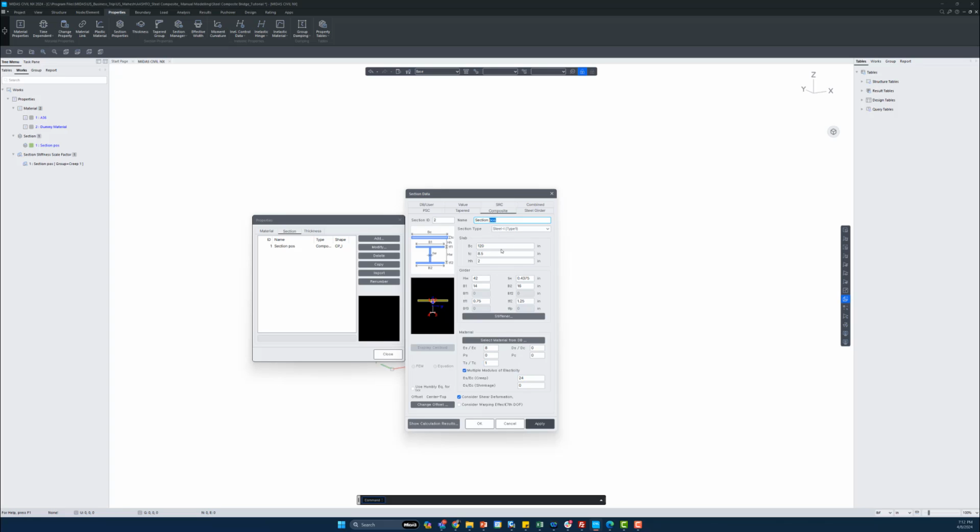I'll just change the name, and for this section negative, the thickness, I think we have a different value for TF1, which is 1.125. The rest is the same, so I'll just click apply, and the second section has been automatically applied.